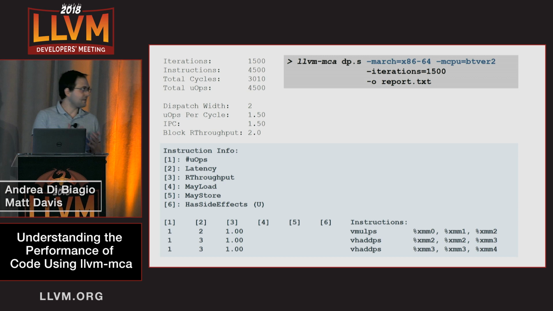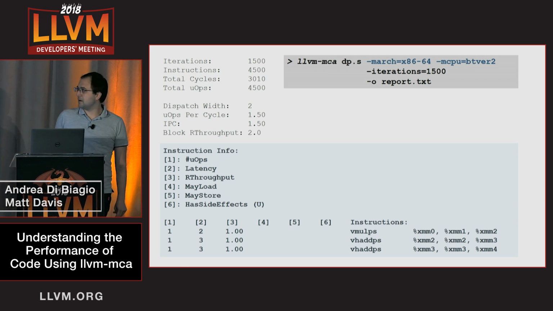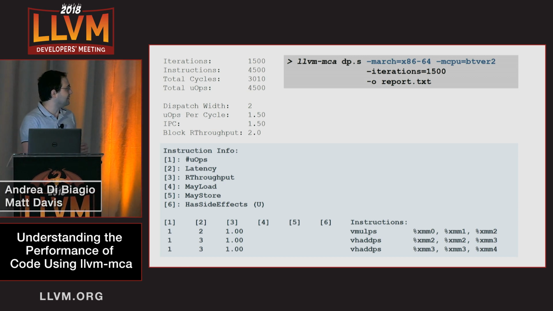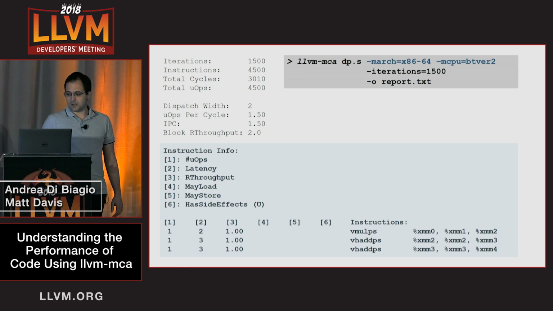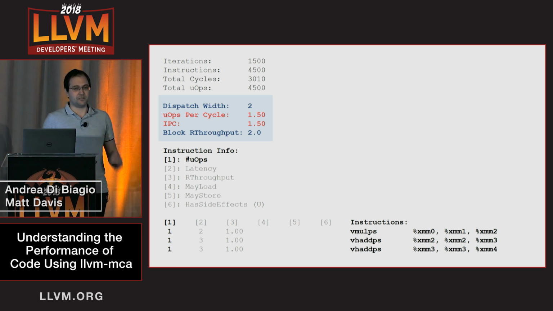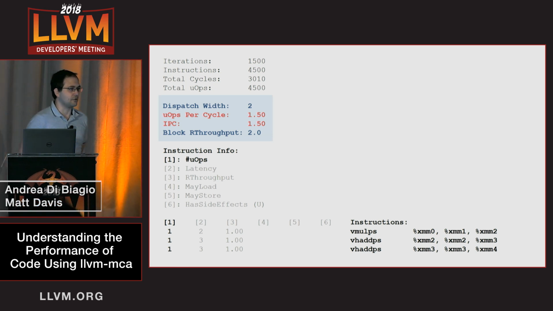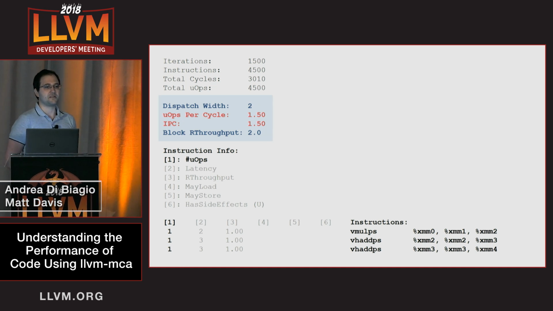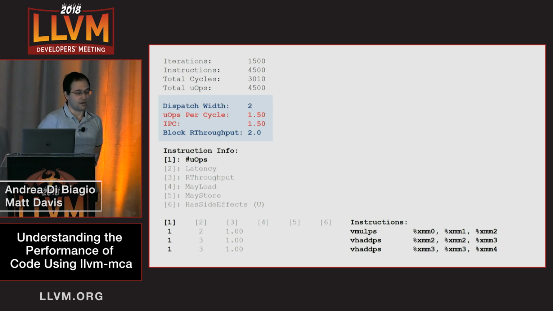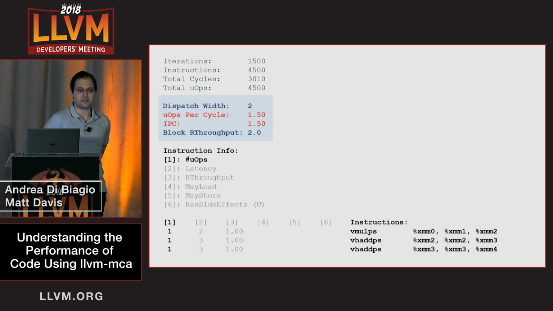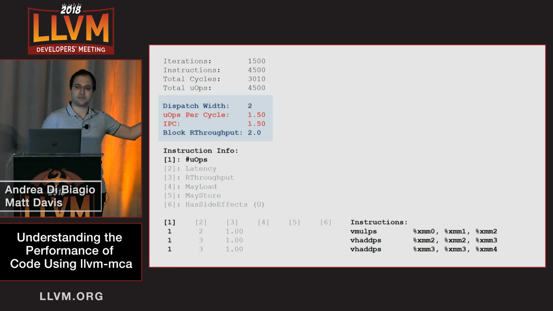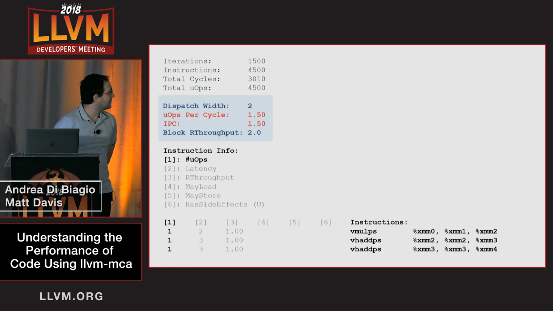This slide shows some of the information generated by MCA. We can start by looking at the lower half of this slide, where a bunch of information about instructions is presented in the form of number of micro opcodes, latency, and reciprocal throughput. All of this information is not encoded in MCA, it is directly queried from the machine scheduling models in LLVM. What is interesting about this part of the report is this block of numbers here. These are all throughput indicators. We have the observed number of instructions per cycle, the IPC field over there, and the number of opcodes per cycle, which in this case coincides with the instructions per cycle, basically because each instruction decodes to a single micro operation on this platform. And we have the dispatch width.